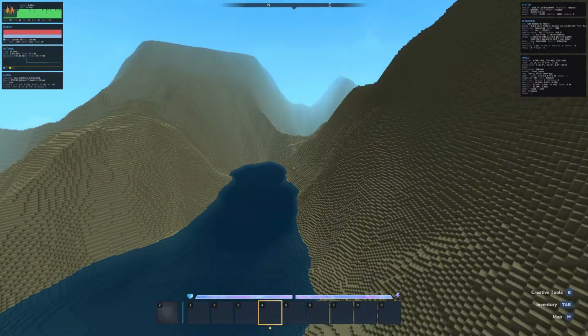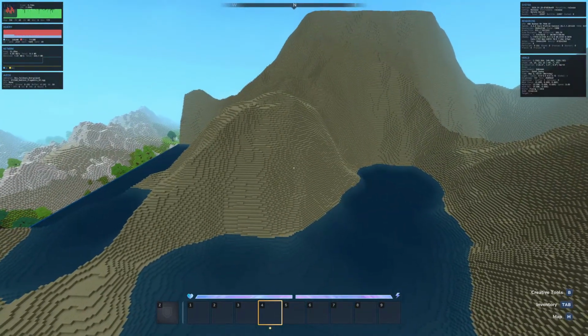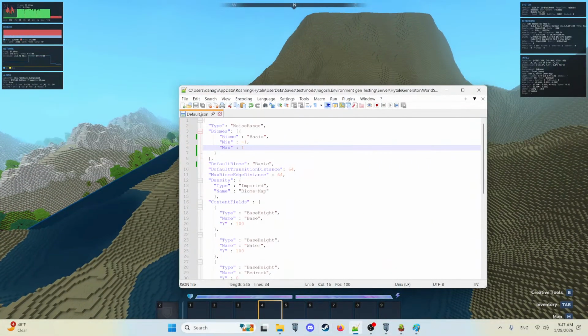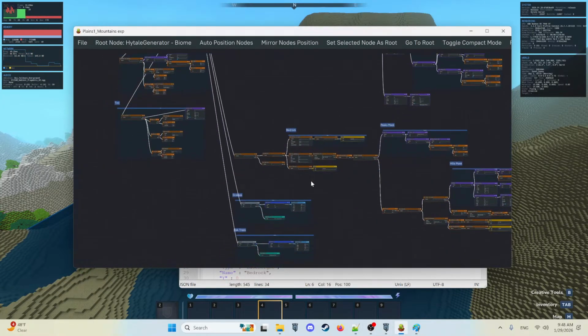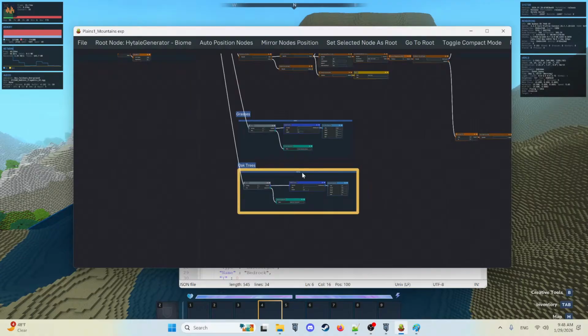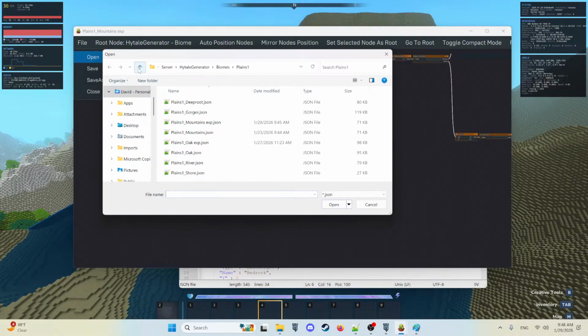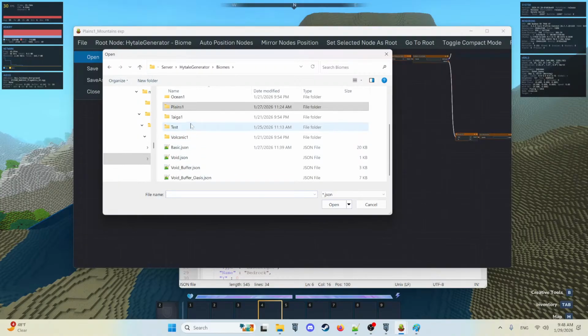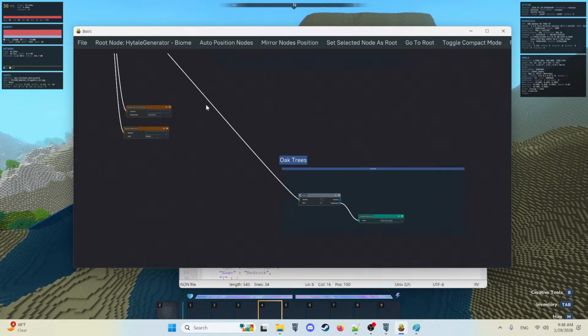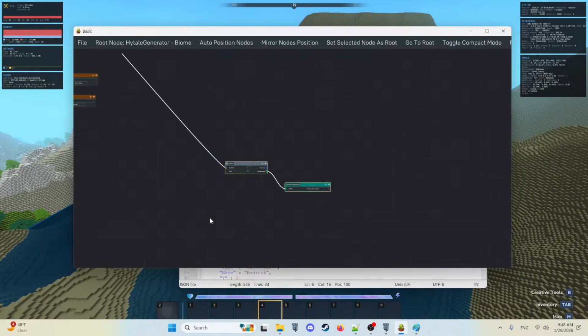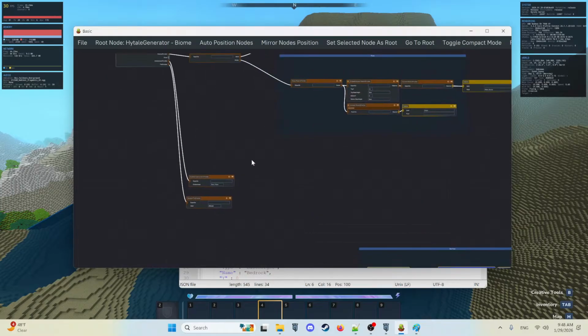So, first things first, I want to add trees. I don't know why the trees aren't working. I'm going to just copy paste this in here. Please let it work. Copy oak trees. Open up the basic one. Going to delete all this. Paste it.